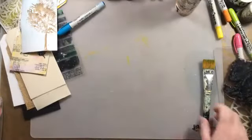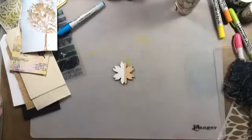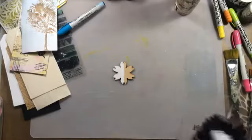So let's move that out of the way. I was going to have a look, see if they would go on to MDF. Sorry.